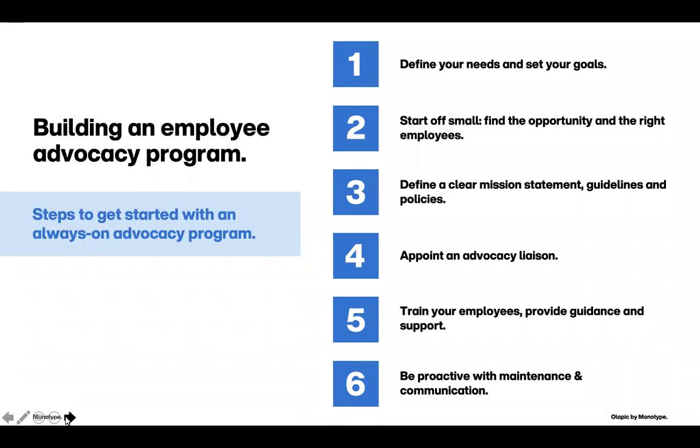And appoint an advocacy liaison. So this was actually me in a past life, and it can be really rewarding. So someone needs to own that relationship with the advocates and the communication. But that person also needs to make sure that they're motivating so the program doesn't fizzle out. So think about who this should be in your own organization. And I think for number 5, we're really just talking about when you're set up and the program has been rolling for a while. Like, of course, employees do come and go, and you can't just expect existing advocates to maintain the same rhythm. So just keep up with best practices and trainings where possible, especially because your own goals around the program might change as well.